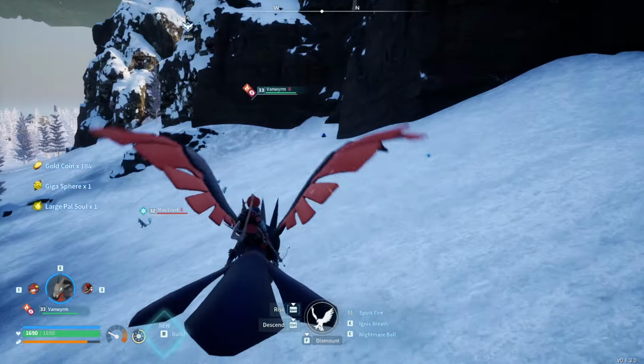These chests will sometimes give you 3 hyperspheres and a gigasphere out of like a single chest. You'll get medium and lots of large Pal souls too, so you can go to a statue of power and make your favorite Pals considerably stronger, and that will help tremendously with world boss fights and gym battles.